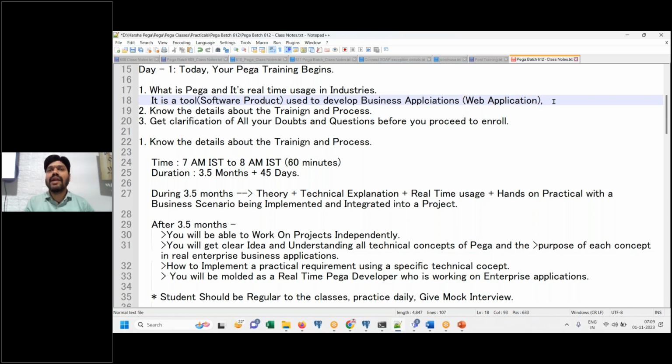So that means if you are learning PEGA, you are going to be an application developer. That is your role. Suppose you learn Java, you'll be called a Java developer. If you learn Python, you'll be called a Python developer. If you learn Java, SQL, HTML, CSS, JavaScript, then up to some extent you will be treated as a full stack developer, correct? Full stack developer means, primarily, you work on the user interface, where you learn HTML, CSS and JavaScript coding, and you work on business logic, where you learn Java, C sharp, Python, C++ or any programming language.